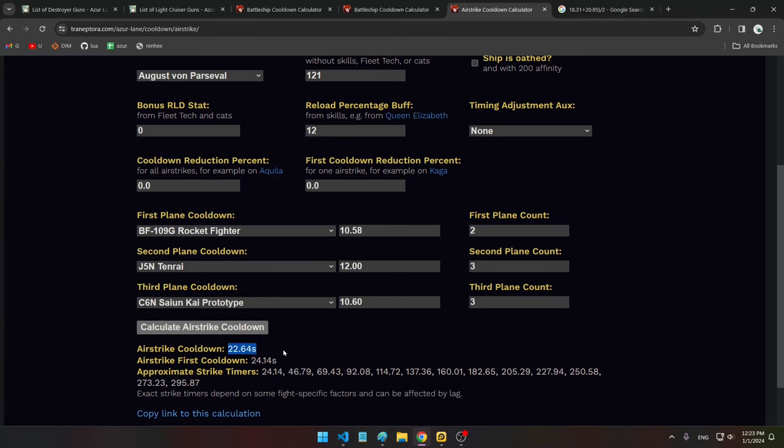So now it's 22.64, which is nowhere close. Now for airstrikes, however, the calculator adds 0.1, so the base is actually 22.54. And for carriers, you're not supposed to add, but you're supposed to round up. Round up to the next 1/30th of a second. So if it's 22.54, then it should kind of round up to 22.57.